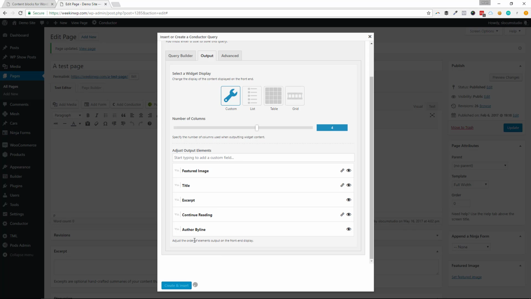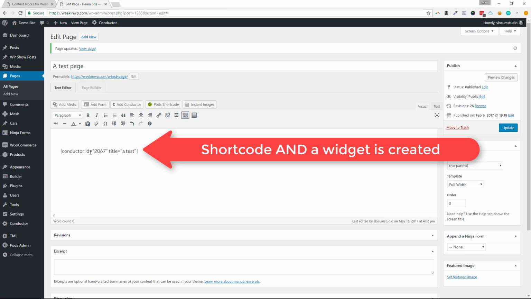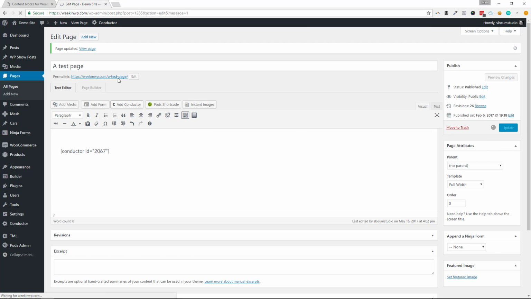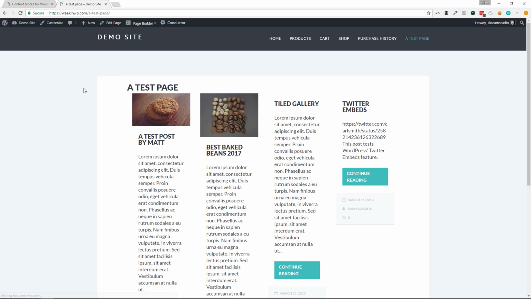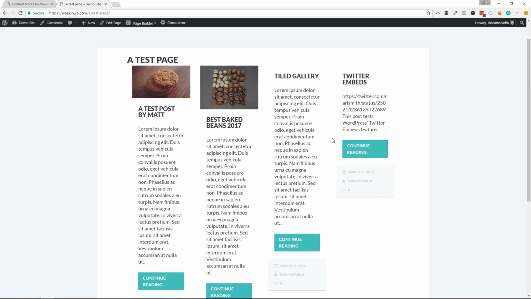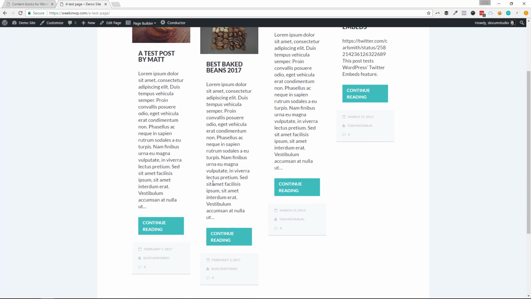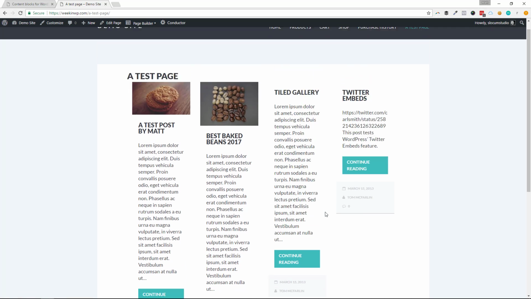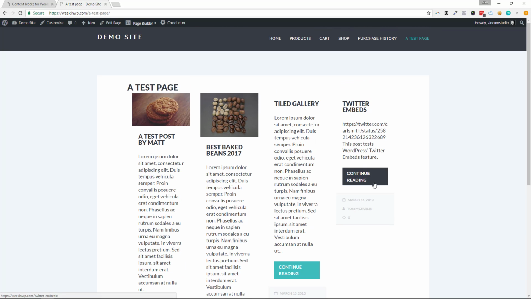And instead of showing the entire content of all those blog posts, I'm going to show the excerpt. Go ahead and save that. Create an insert. You'll see right here, it'll drop in the shortcode. In fact, I don't want the title. So I'm going to go ahead and erase that, hit update, take a look at the page, and voila, there's our 4 blog posts. These 2 don't have featured images, but you can see right here that this is our 4 blog posts in 4 columns. Let's have a look at doing that in Beaver Builder.